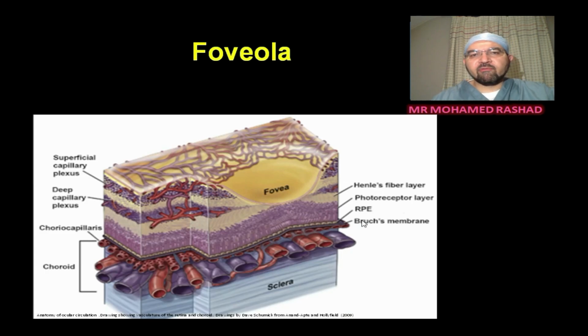And the foveola, which is the center of the fovea here, is very important to identify the structures. So you have the RPE and then the cones only, and these cones in this area have a special character, that they are longer than the cones on the sides, and the Henle fiber layer is displaced laterally in this area. And we have to identify as well the blood vessels in the nerve fiber layer that disappear in the area of the fovea, which is the foveal avascular zone here.